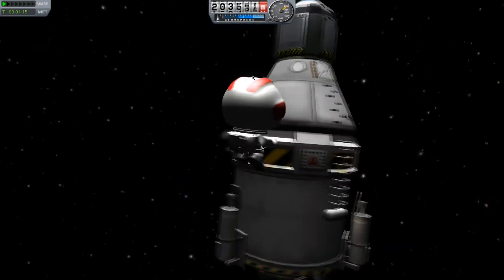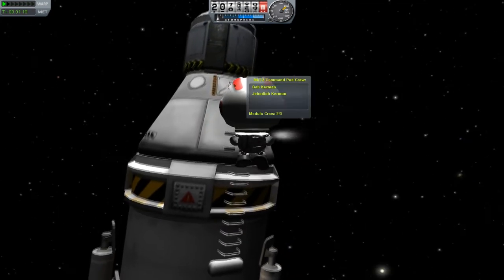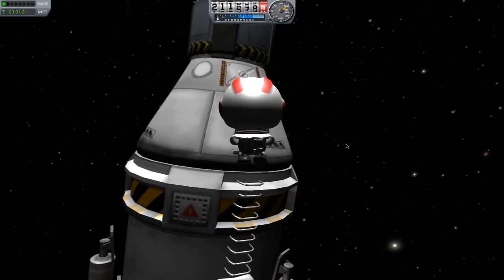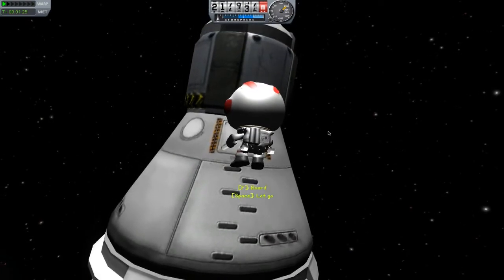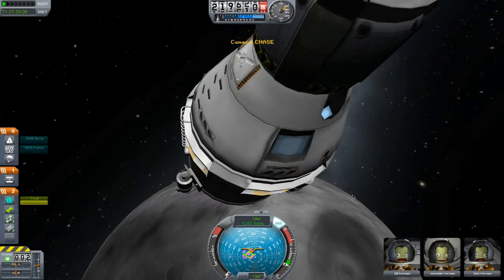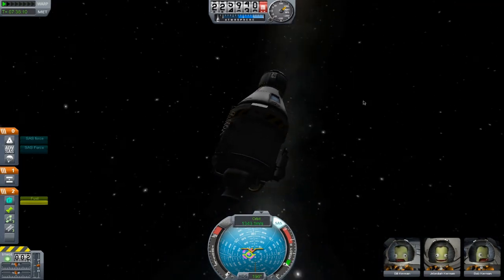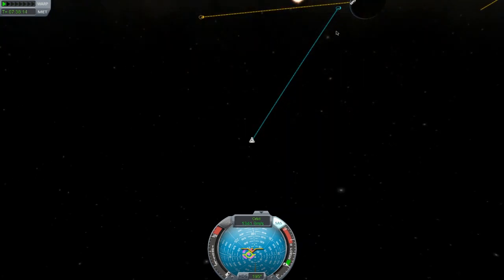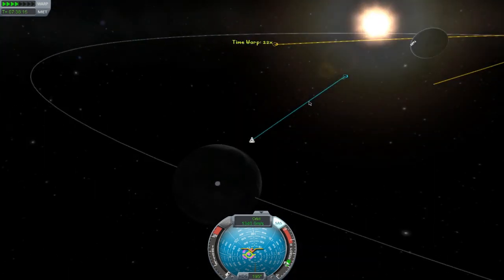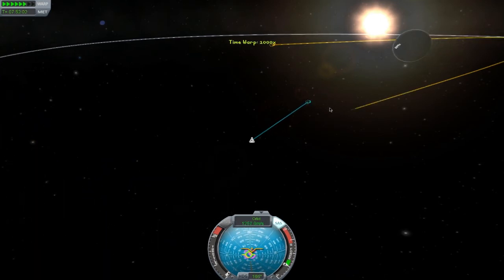So now he needs to get back in. We need to fast forward. So let's go ahead and grab onto it, crawl up, and board it again. So there we go. There's a little post-lunar landing EVA. So we still have a long way to go until we get to our moon escape. So I'm just going to fast forward. Fast forward is my friend.